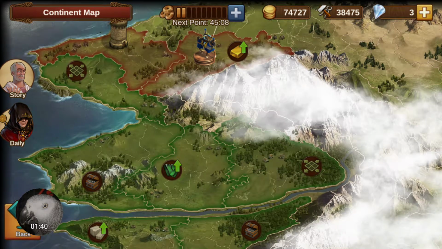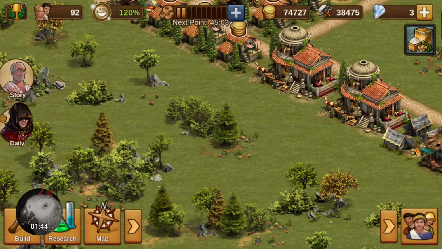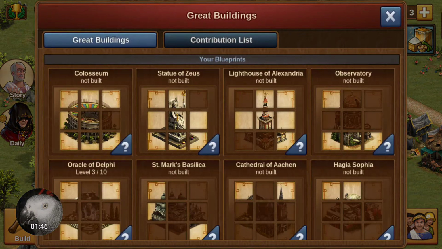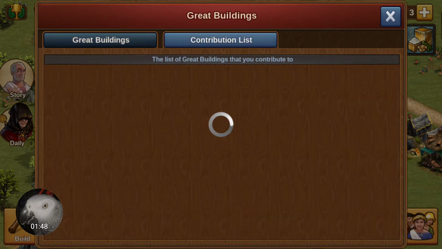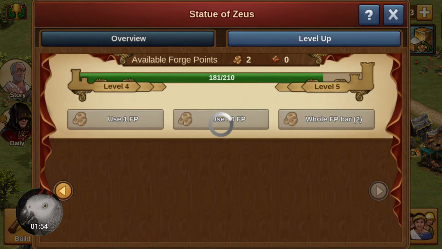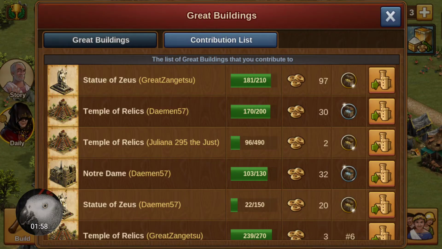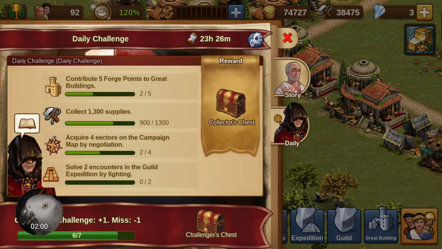So let's say we want to go ahead and donate some of our things. It says to the great buildings, I think it said. So we'll go to our page of what we've already donated. If you go to the great buildings and you go to contribution list, I'm trying to get a hold of the blueprints for the statue of Zeus, so that's why I put so much into this. I just donated 2, which now shows up as I donated 2, so now I only donate 3.